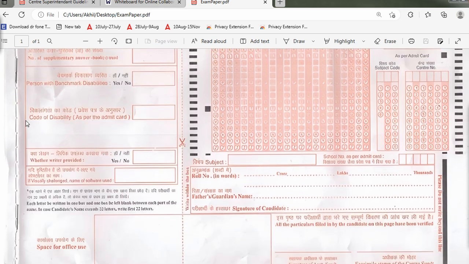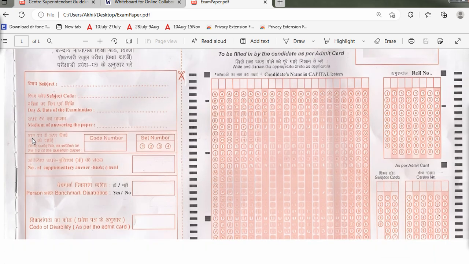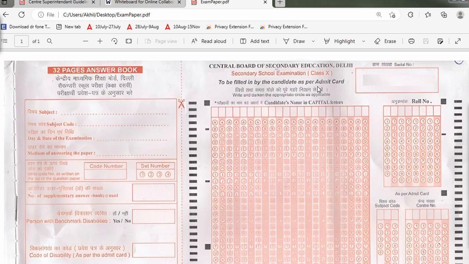Now coming to these 2 points, I have told you there will be 2 staples. So please make sure the staples are properly stapled so that you don't have any difficulty while entering the answer. Now coming to the right part, this is the most important part in which many students have difficulty because they don't know how to write this part. I will take some examples.